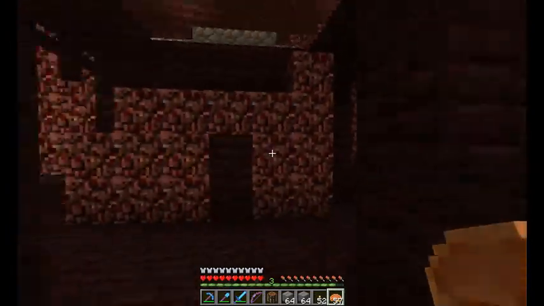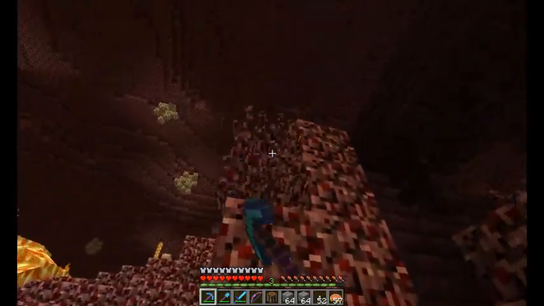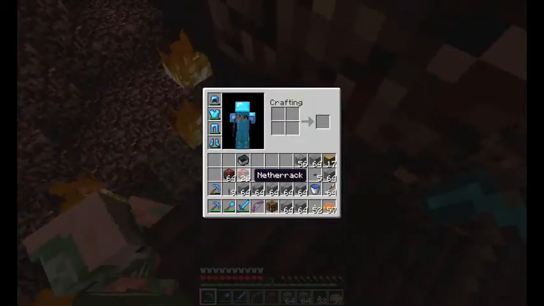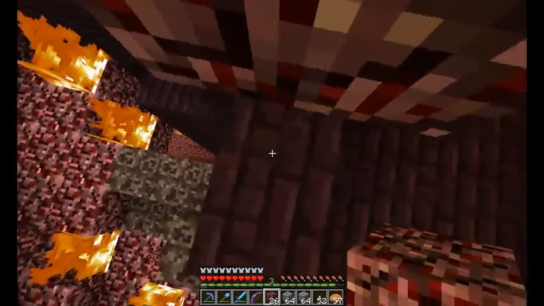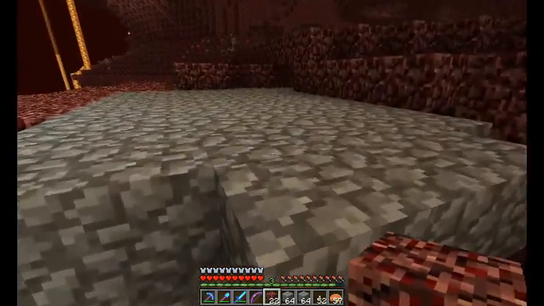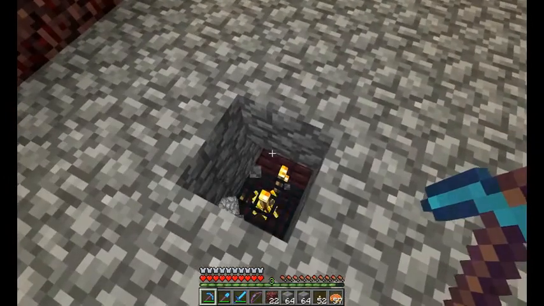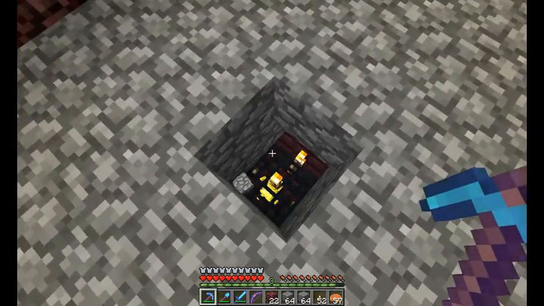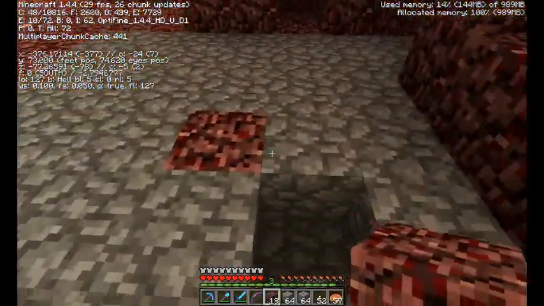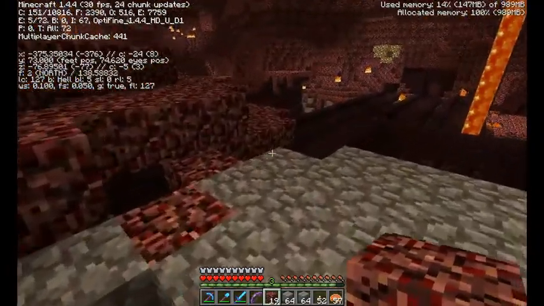Okay, so the blaze spawner is right back here. So the first thing that we're gonna have to do is make sure that this thing is completely off. Let's see, where's the spawner? Oh, good shot. I'm gonna finish mapping out exactly where this thing's gonna go, and then I'll be back to show you what I've done so far.